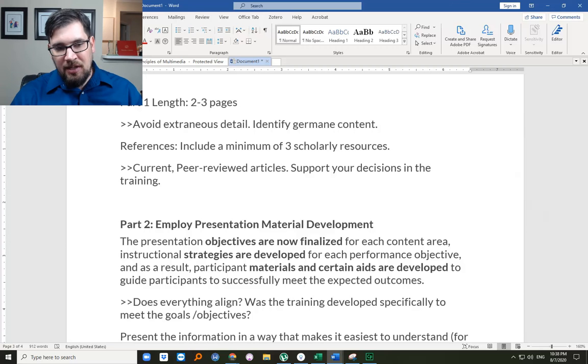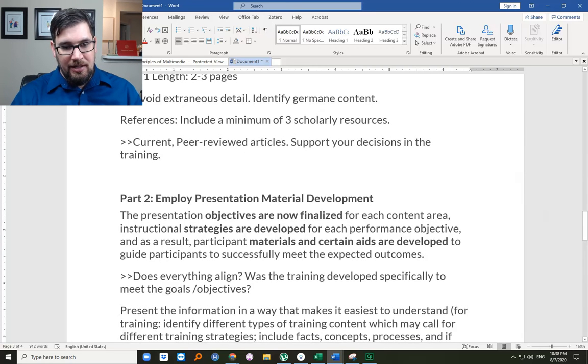If not, you might need to modify your training to more clearly meet them. It's almost like the idea that is kind of unpopular in some of the high stakes testing, but teach to the test is a common phrase. Well, when training, you really do need to teach to the test.